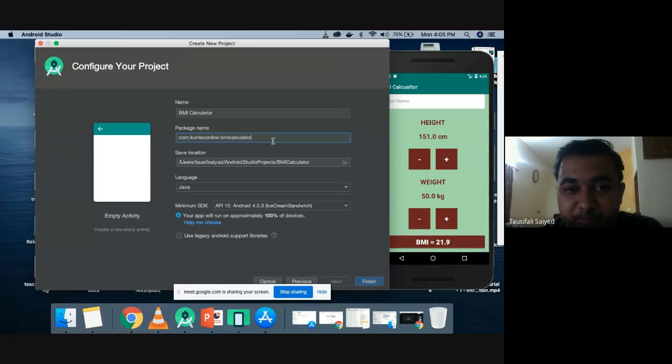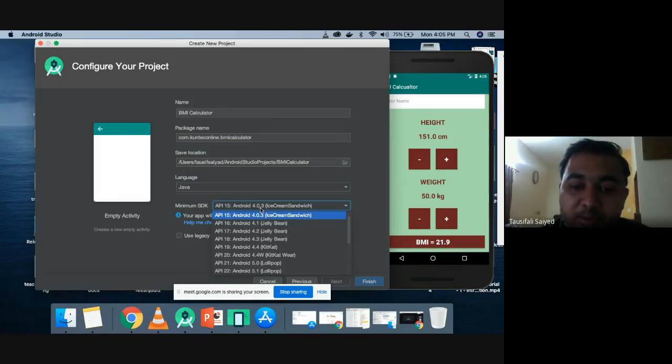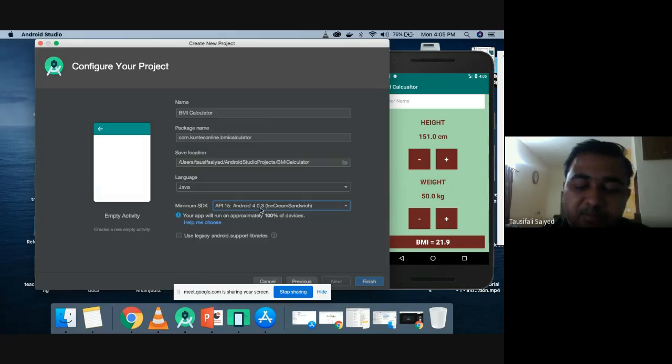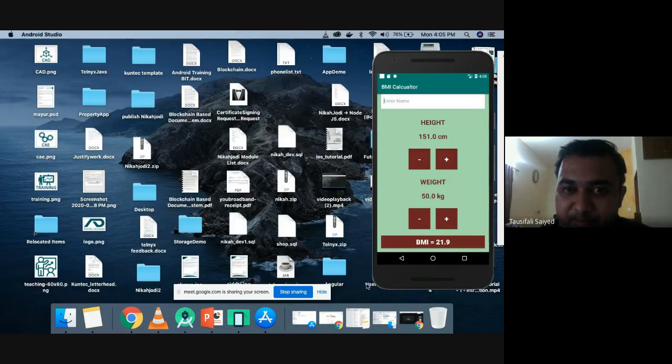Okay, and the project will be stored over this location, and the language of the project will be Java. We are requiring the minimum SDK. That means this app will run on minimum Android 4.0 up to the maximum Android available in the market right now, that Android 8.0 or 9.0 whatever. And then we click finish.